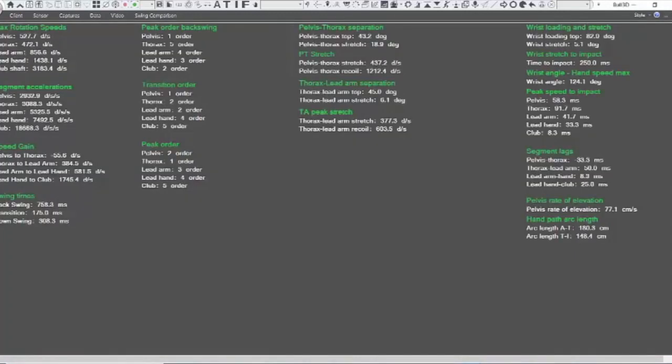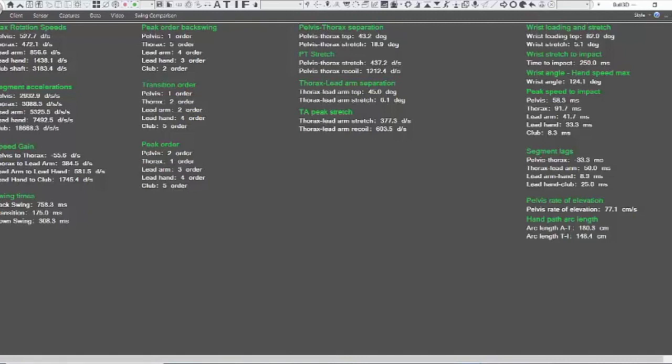Just now looking at the swing intrinsic dynamic values, if we look on the far left-hand column, the third row down, we have something called speed gain. You'll see where it says pelvis to thorax, a negative value of 55.6 degrees per second, which really represents the thorax at its peak rotational speed in downswing being 55 degrees per second slower than the peak pelvis, which for a very established player is very unusual and certainly not advantageous in many ways, both when looking at pain, as we'll come on to at the end of this tutorial, as well as producing peak clubhead speed.